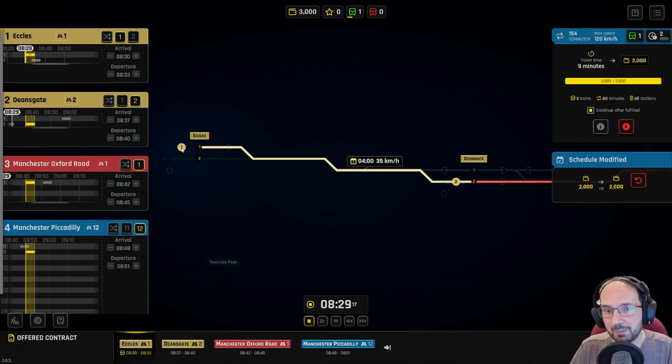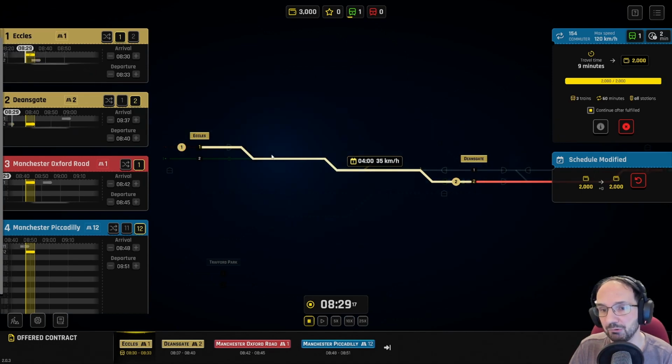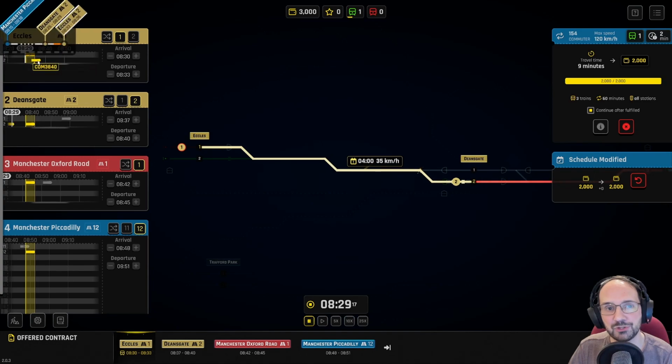This train that we're accepting in now, it is 8:29. It is arriving at 8:30. It will be on the platform at 8:30. It will stay until 8:33. So that's the length of this little yellow bar here. You can see it overlaps with the train that I've just brought in, or I'm bringing in now, on platform 2.